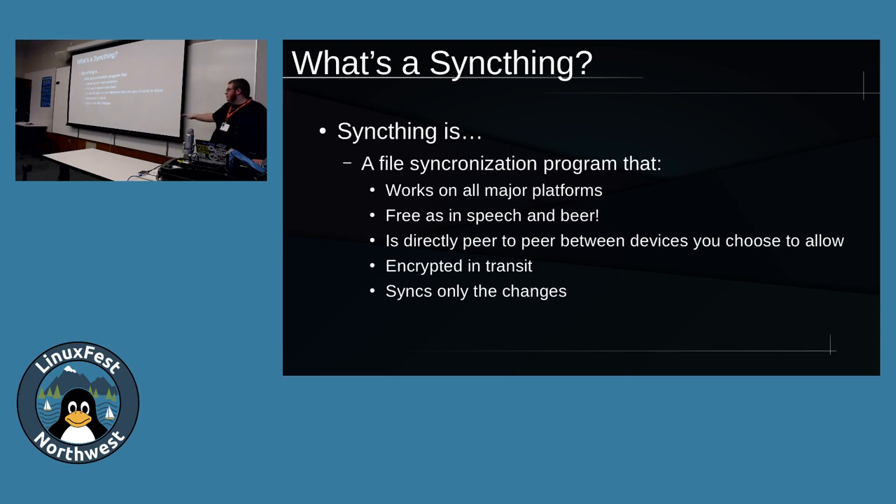SyncThing is also encrypted in transit - it uses TLS encryption over the wire. So you basically have double encryption as long as your password file is already encrypted, plus encryption while it's in transit. The cool thing is it syncs only the changes you make - it's a nice delta sync, which saves time when syncing a large file after making just one little change. That even comes as a bit of a security feature: if someone grabs your traffic and somehow decrypts it and the file within, they're only going to get what you just changed - not all your accounts.